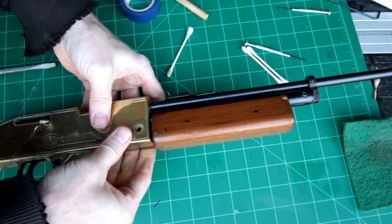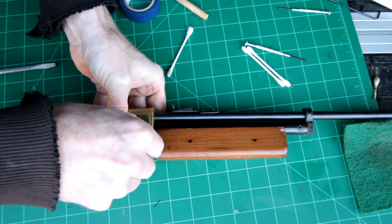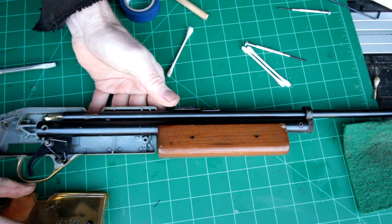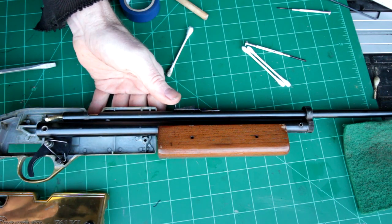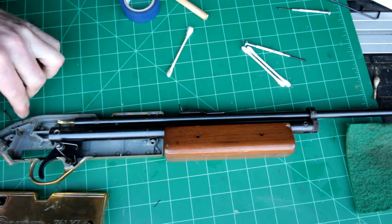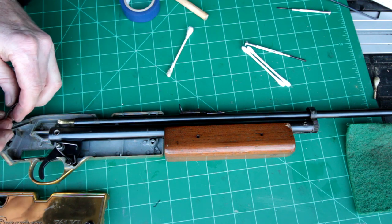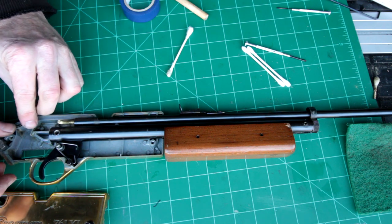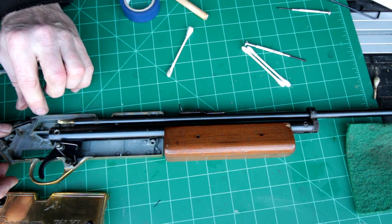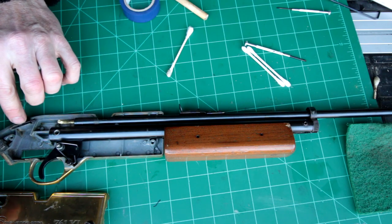It's a matter of installing all the correct screws in the correct spots. Oh, and other little things that happen to fall out. This little BB selector screw thing where you can get BBs from the magazine into the queue, I guess you'd call it.